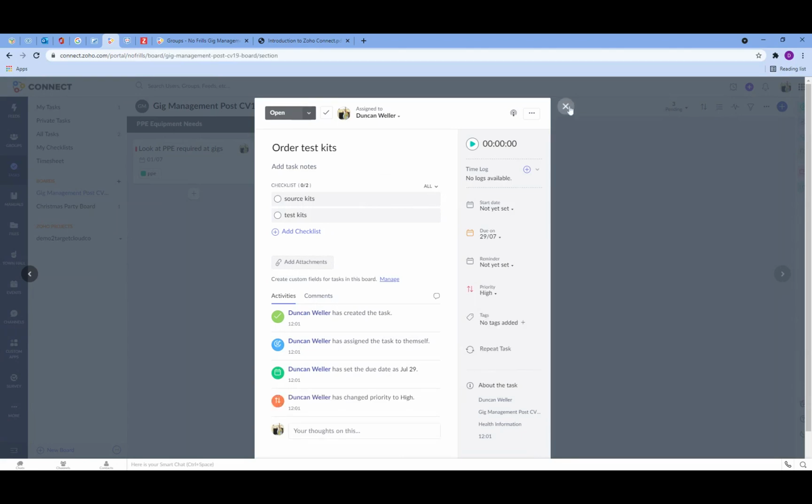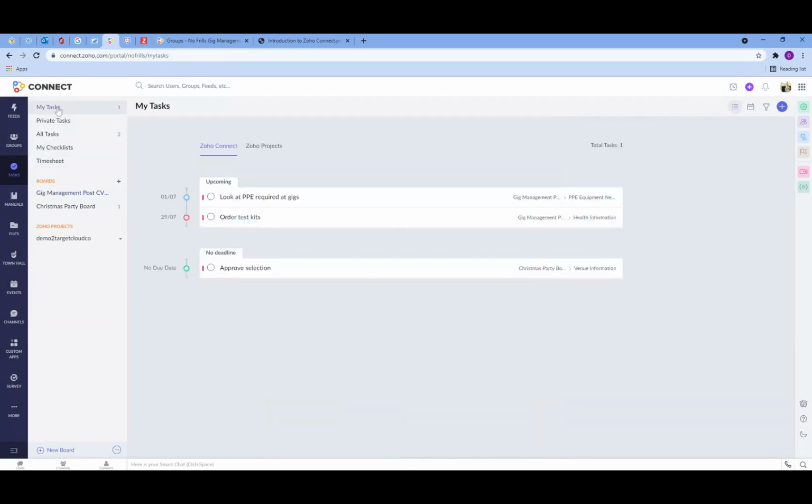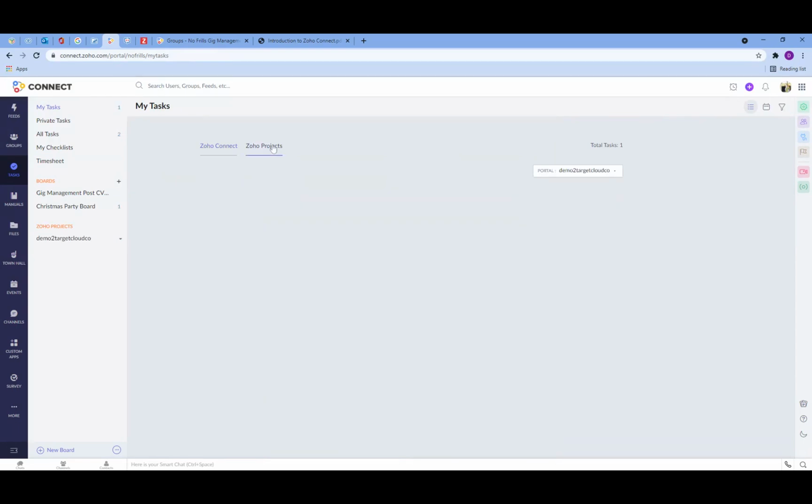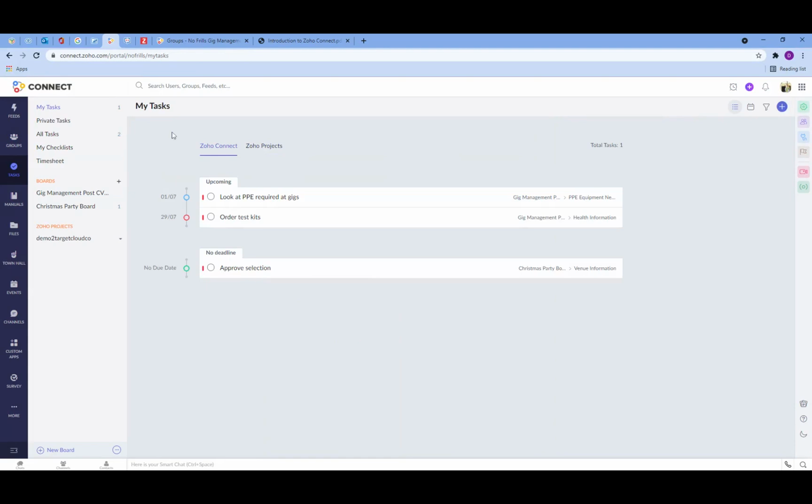Okay, so very similar to normal tasks, but we're creating these tasks within this specific group and subject area, on this board. So we have the group, we add a board on which we can add sections to add tasks into. Now you can see it has started allocating these tasks. We can look on the left here and you can see these tasks are listed here. You'll also note there's a list of Zoho Projects tasks because of the integration, which we'll look at later. So it shows how powerful it is to bring all your different tasks into one area.